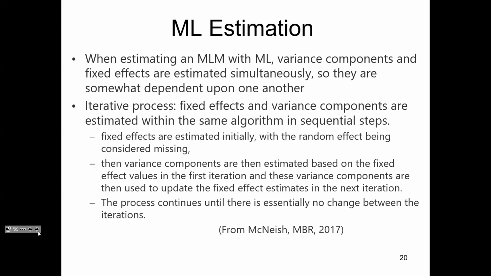It's going back and forth, and it usually starts with OLS estimates for the fixed effects as its start values, because that's a good place to start. And it goes back and forth until, between iterations, you're not getting any changes in those parameter values. Once those changes are really, really small, that's what we mean when we say the model has converged. Basically, I don't need to iterate anymore because I keep getting the same values for my parameters. So I'm done. Yeah? So that's a good thing.